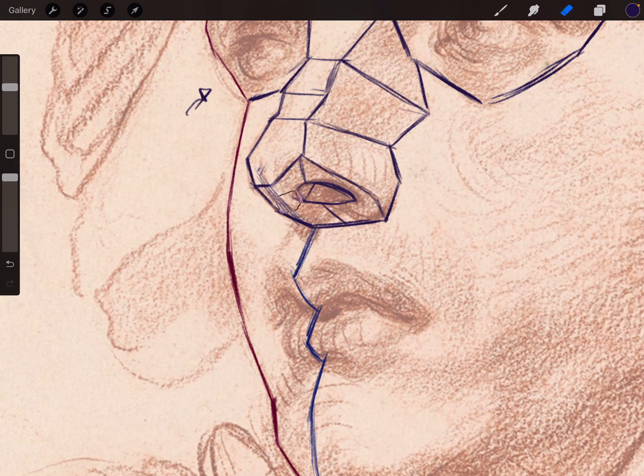I don't think I like that line. So basically when I'm drawing, the whole time I'm making decisions, like how do these lines connect onto the surface of the form? Which lines do I want? Do I want this line? Do I want that line? Which lines tell me more information? Is this line distracting? Which it kind of is. So I'm gonna do that one more time. Yeah, I don't like either of those shapes. So sometimes I will just draw something in. I'll be like, nah, I'm gonna keep it simple. And we'll kind of leave it like that.